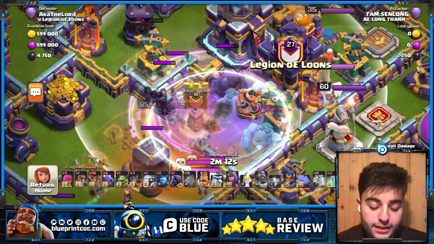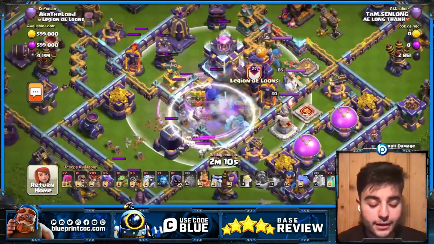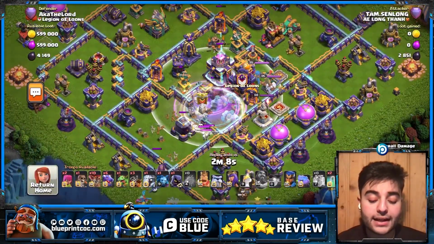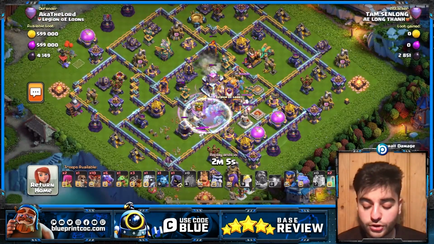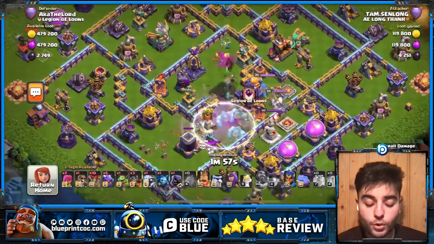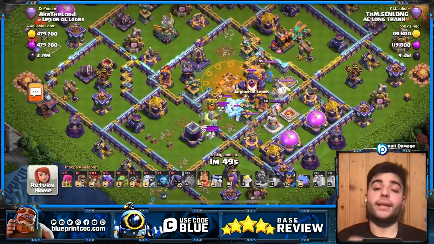And if you notice here, he has quite a few traps as well, giant bombs inside there. I'm sure there's a few small bombs, and there's even a triple Ice Golem inside the CC, and we're going to be recommending that in the description down below. The triple Ice Golem obviously would stall these Super Archers, and they won't be getting as much value as they would. Now, let's take a look exactly what this attacker got with his Blimp.